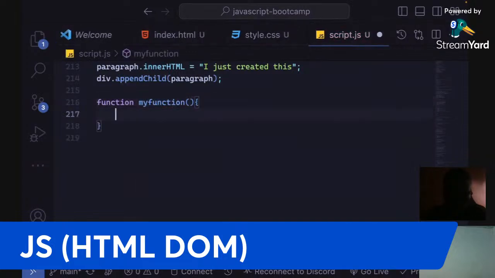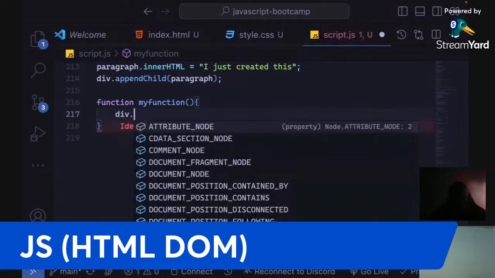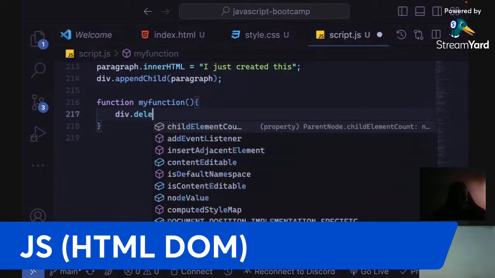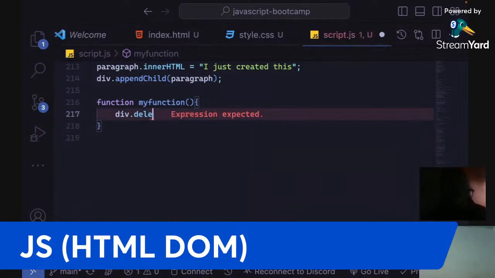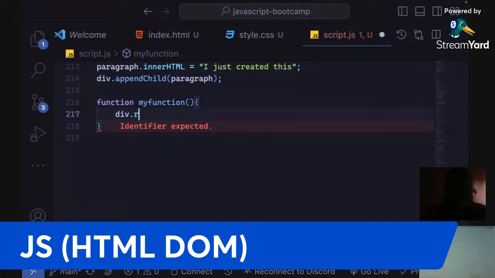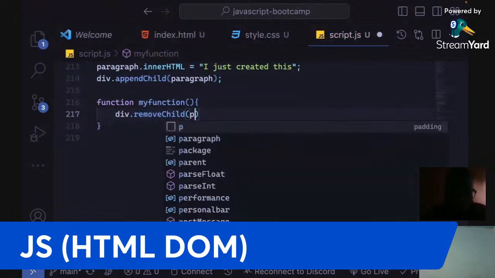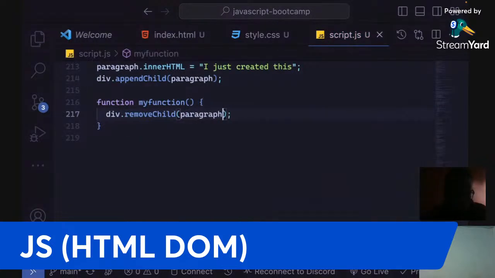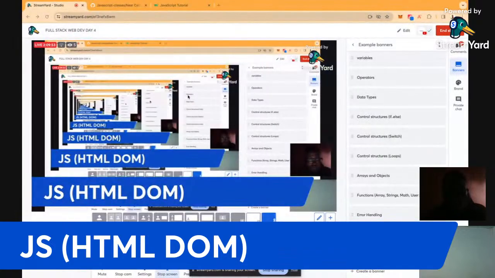And then I'm going to do div dot delete. Is it delete? removeChild, sorry. Remove child paragraph.